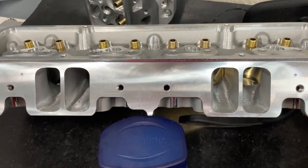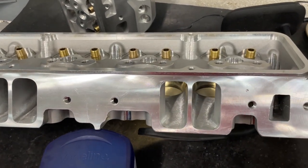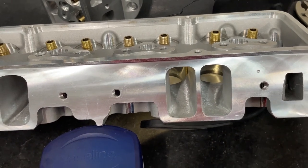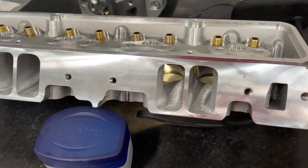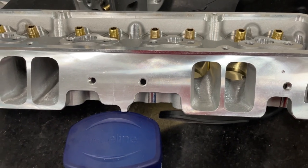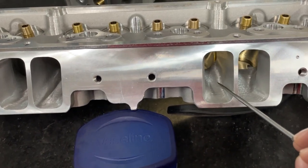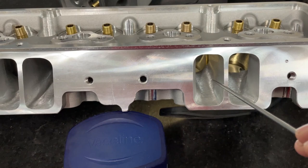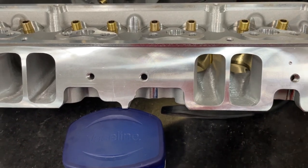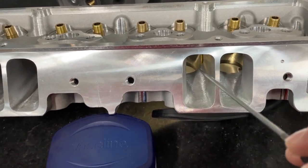This is the intake port view. One of the major disadvantages for the AFR head has to do with the pushrod pinch — this distance where the pushrod is, right here. The reason it's kind of a disadvantage and usually the reason I use the Dragon Slayers for the bigger heads is this pushrod pinch area. On a Dragon Slayer, my most common one I sell is the 242, and with a 1206 gasket I can make that cross-sectional area about 2.63 square inches, or 2.7 with a 1207 tall opening. With the AFR it's a totally different story.